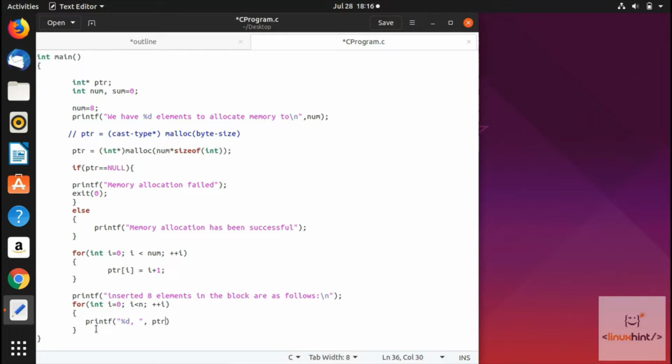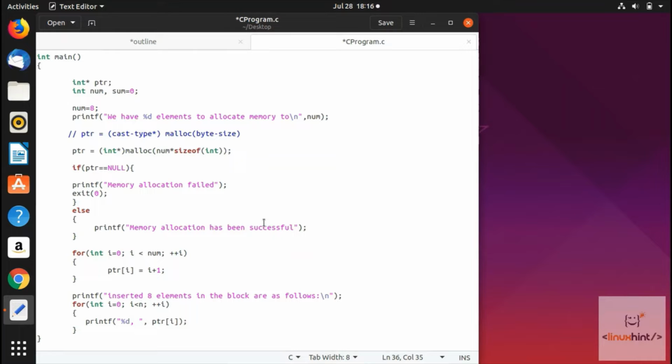Okay, then we're going to extract the elements from the memory using the pointer actually. Okay, so we put this thing here, and I think we are done here. Okay, so this is our code that we have written.